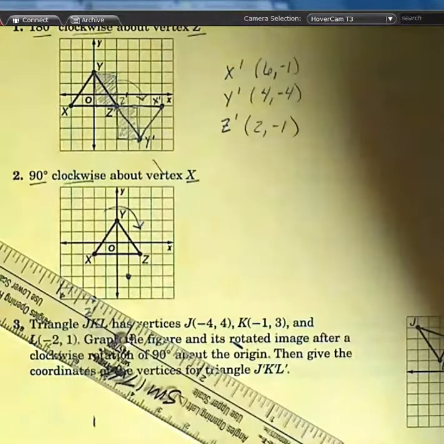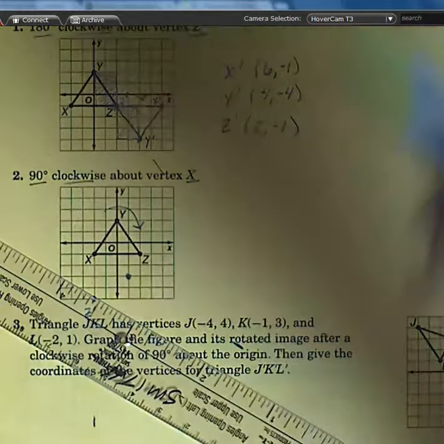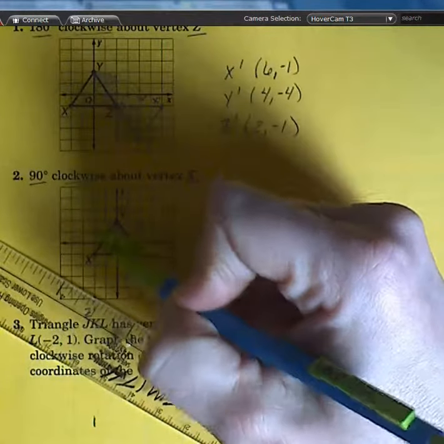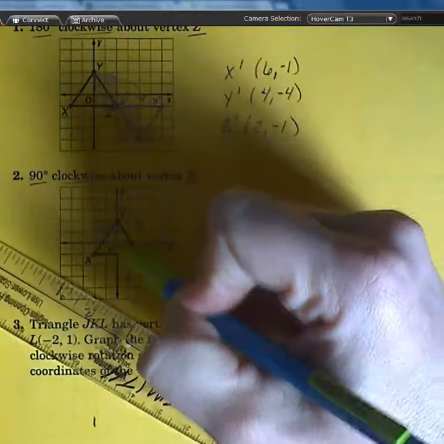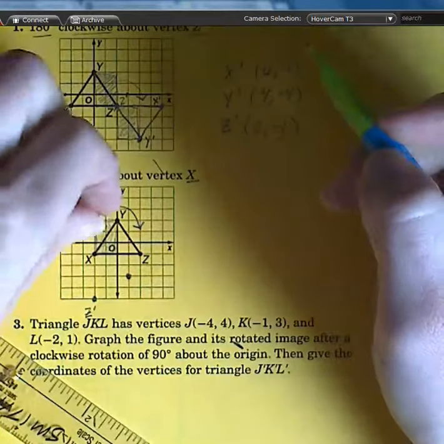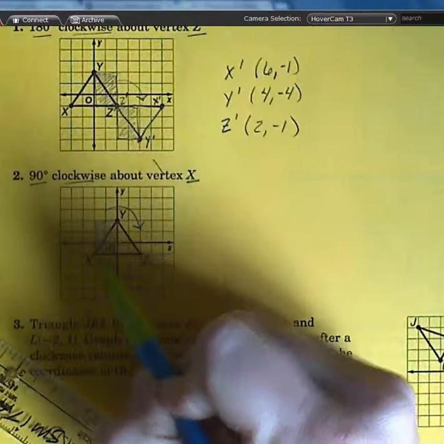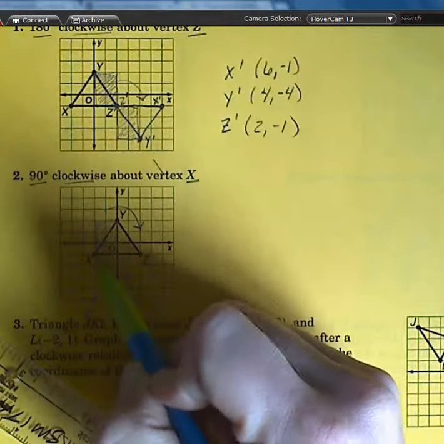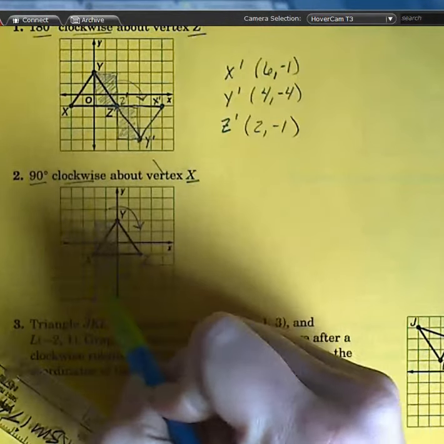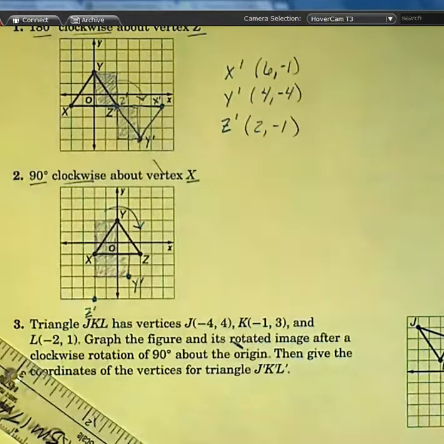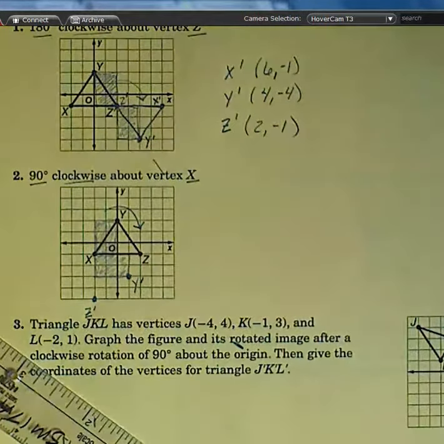Some of you want to do what we were doing the last time and say, well, it's 2 over and 3 up. And so if I take that box and rotate it, it'll be 3 over and 2 down. Either way, Y prime ends up there. So some of you who like the box, and I'm hearing a lot of people in this room like the box thing we started with.